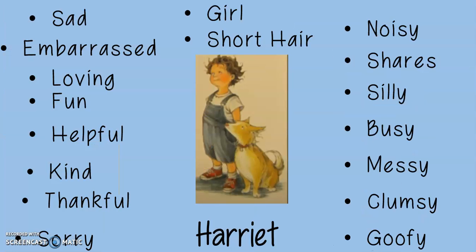So we took our list that just said she's a girl with short hair and we added all of these adjectives — describing words — to talk about Harriet. You might have thought of many different things, and that's what I want to see. So your job on your worksheet at the top says: write six words describing the main character. We know the main character is Harriet, so we just brainstormed a lot together. I want you to try to come up with other words, but you can use our ideas on the screen to help get your gears moving.